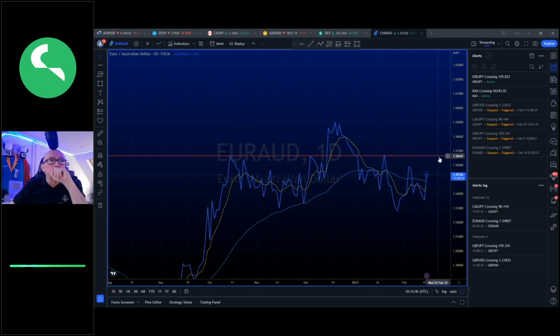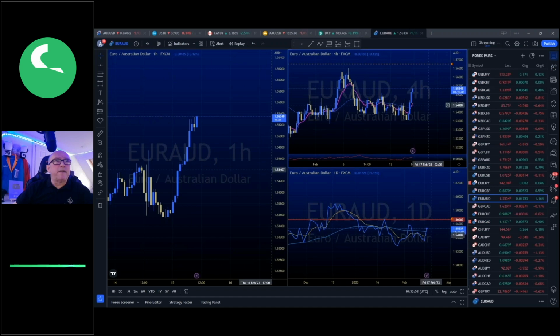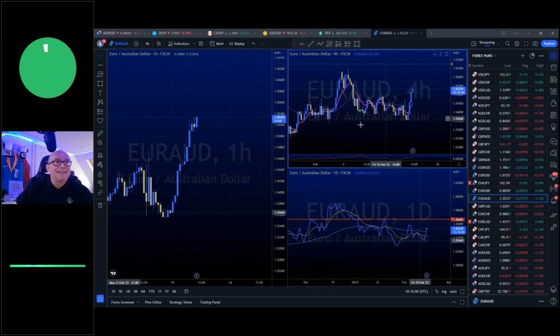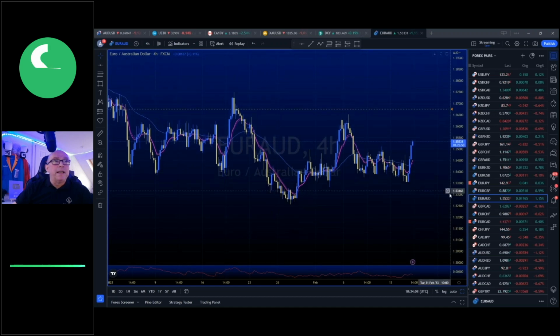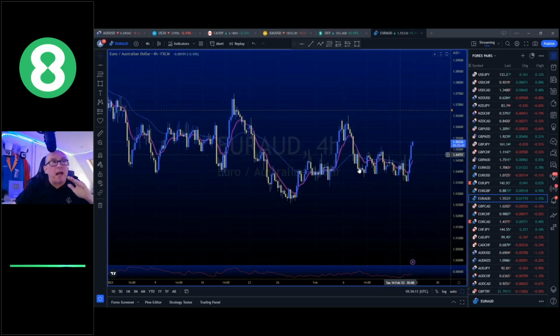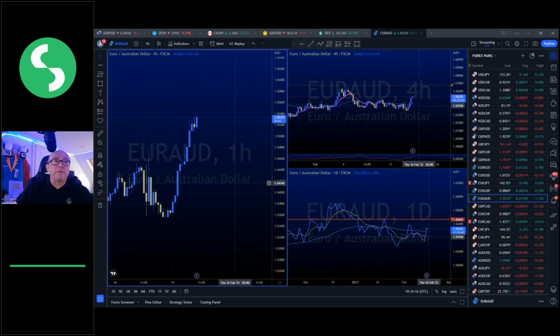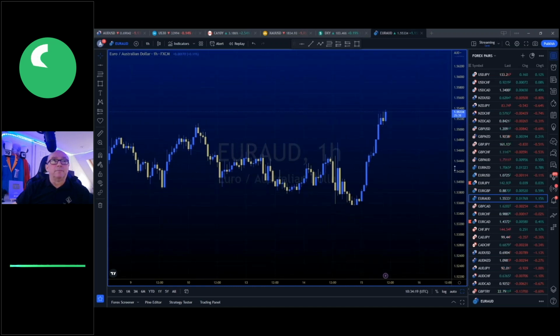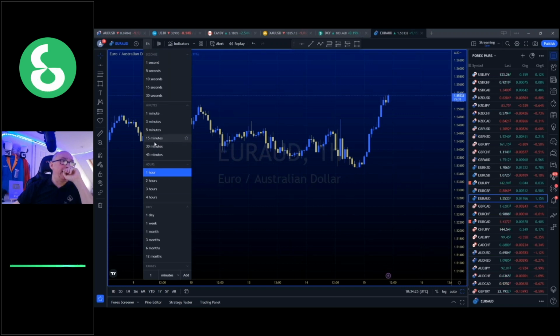Okay, so let's have a look here. That's just for my own stuff. Euro Oz, higher time frame chart. We are looking at not a massive trend. That's the only thing on that, but we are trading higher on the 4-hour chart. We've just broken out of range. It's not a great currency pair to trade, I'll have to say that, but just in terms of the price pattern, maybe if we went down to the 15-minute chart for the exercise of looking for these patterns.